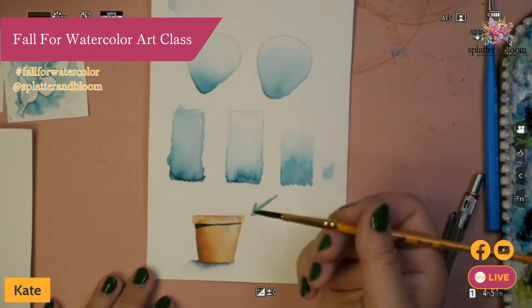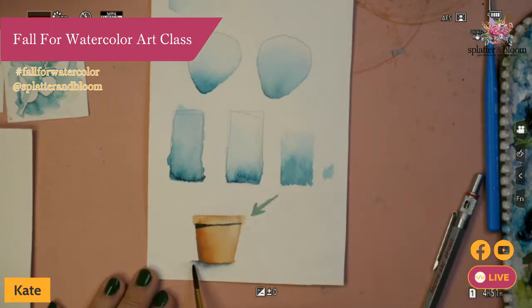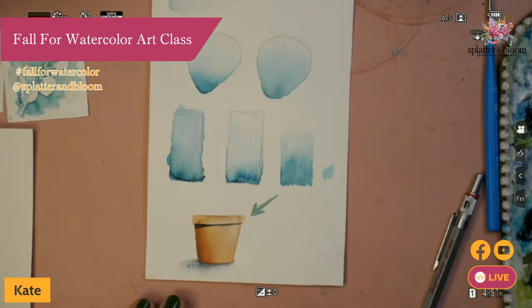Okay, so we added, oh, and I didn't even explain here. So I added a really dark line and then I met it with water. And that allows this really nice cascade that I love to do for cast shadows, and like shadows that are cast onto the surface. And I like that it's just really delicate.